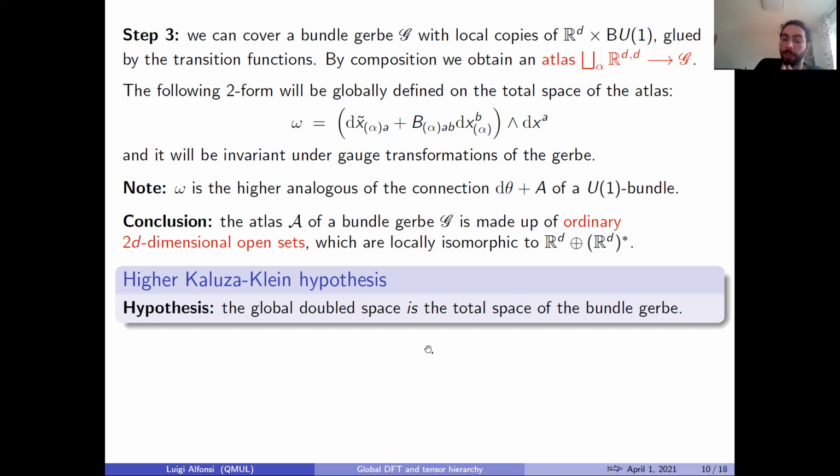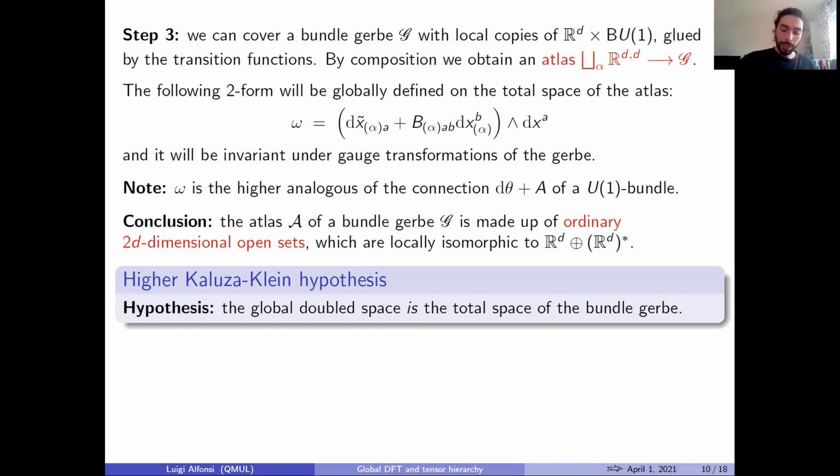So what if, exactly like we can unify a gauge field and a metric in Kaluza-Klein by lifting them on the total space of a principal bundle, it can be done exactly the same for a bundle gerbe? So what if double field theory is in some sense the bundle gerbe generalization of Kaluza-Klein?